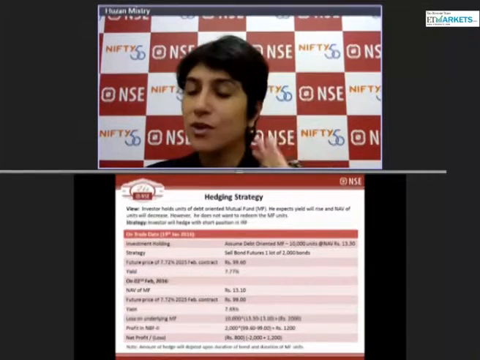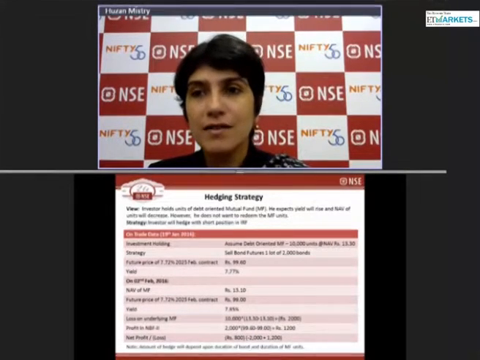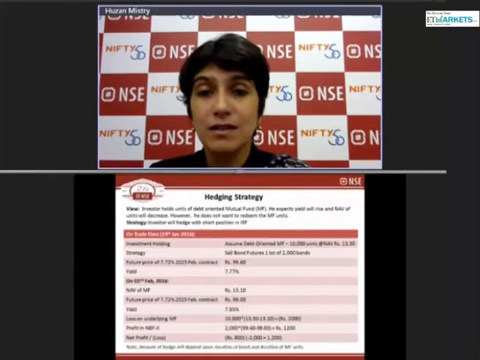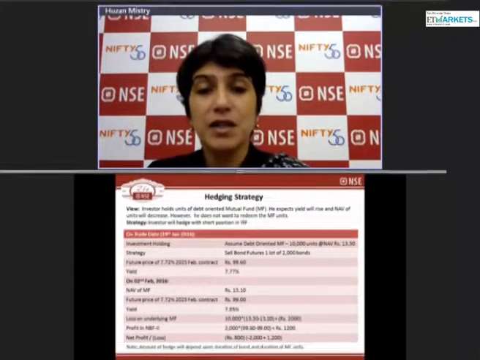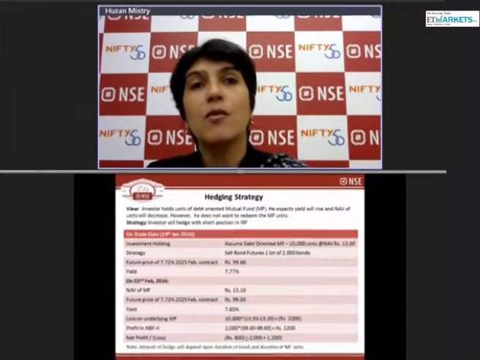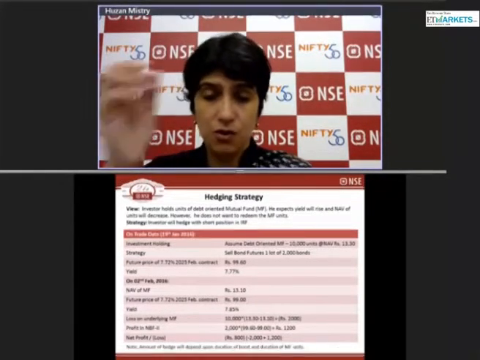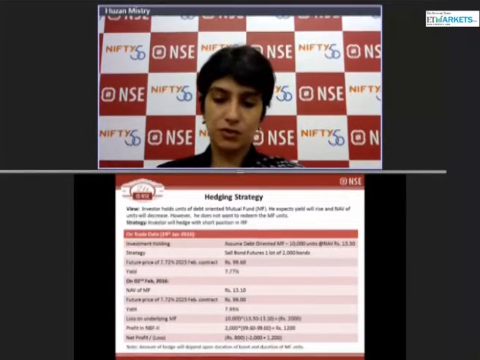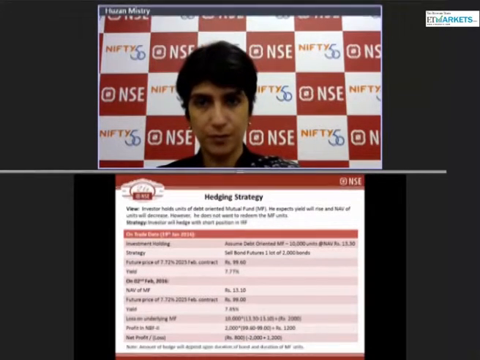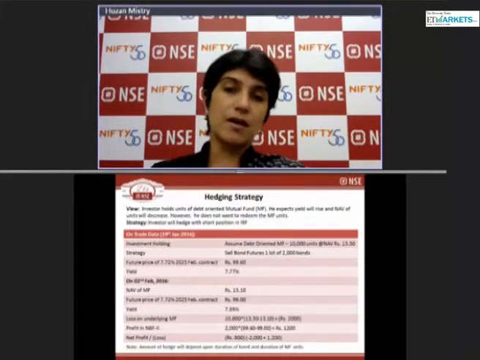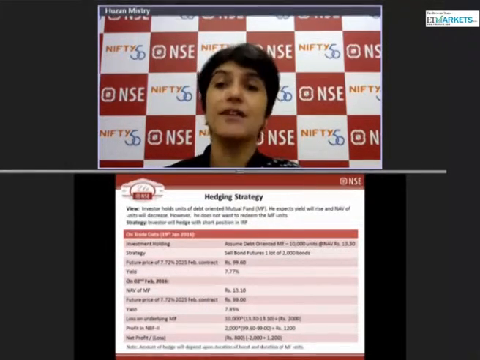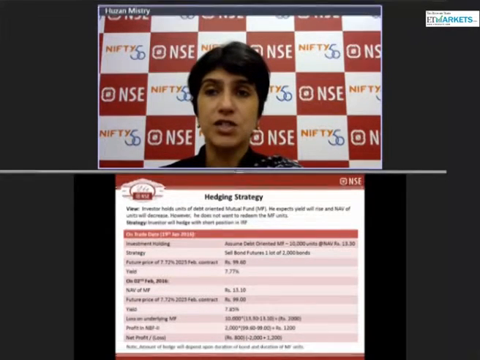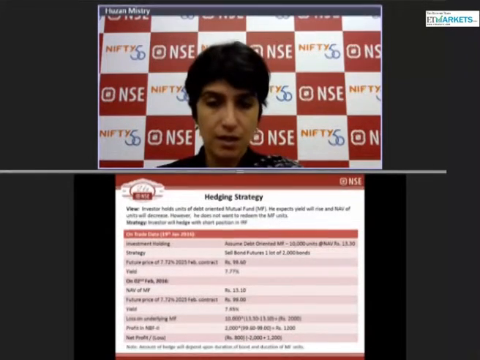Having researched a view that you want to go with, if you are thinking that the rupee is going to depreciate, you would buy the futures. And similarly, if you thought that the bond yields are going to come off, you would go long the bond futures. What is valuable is that through futures you can play both sides of the product. If you think the market's going up, you can buy, and if you think it's coming down, you can sell and make money.